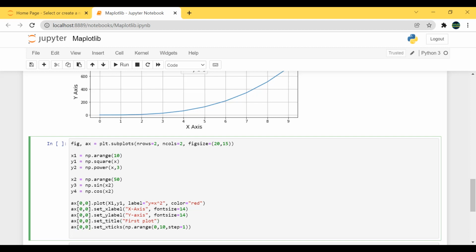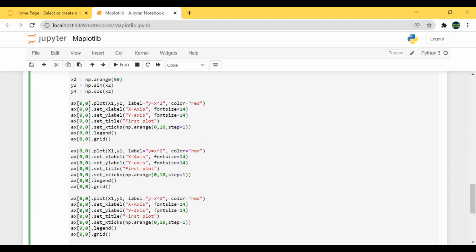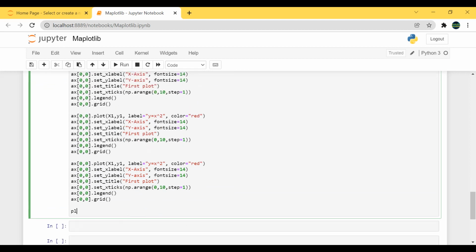We can add also the legend. For the legend it will be only with legend without the set, so we write legend, and it is the same thing for the grid. So 0 0 dot, for example, grid. So we have created among our 4 graphs, so we have 2 rows and 2 columns. We are going to need 4 graphs. What we can do here is copy all this, since we have 4, and we paste it 3 times, so 1, 2 and 3, and we have at the end plt.show.